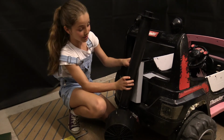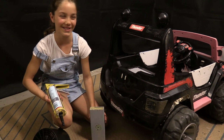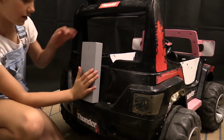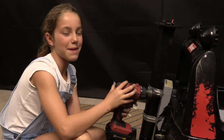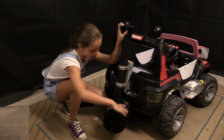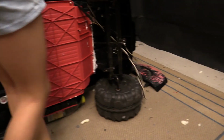Now I'm going to install the outboard motor that pushes it through the water. Glue on the bracket. We're going to attach the outboard with these saddle clamps. I can make it move sideways to steer it. I'm going to bring power to the outboard motor now.